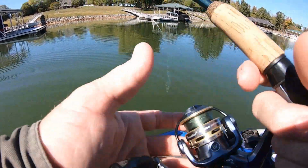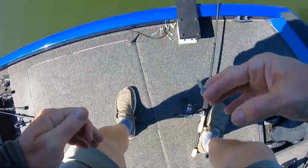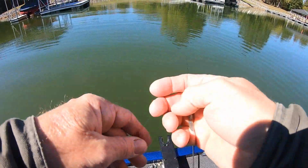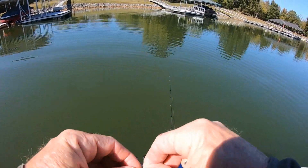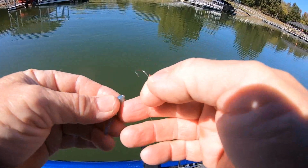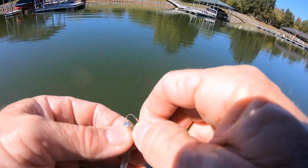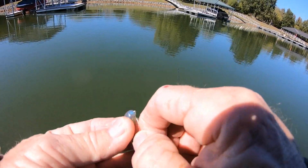I had a friend that was at the house a couple weeks ago, and he was looking at my boat and talking fishing. He walked over and picked that rod up because it was laying right on the front deck like it usually is. And I'm switching, guys, going to a Tadpole Junior. He picked it up and he went, "Oh my gosh." I said, "Yep." He said, "It weighs nothing." I said, "Yep." And I've got a little reel on it.